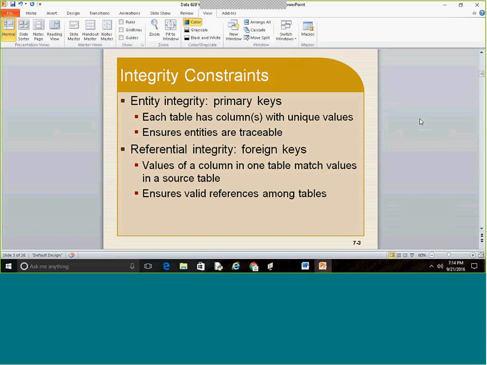So why do we need tables, and why would we need them to be related, and how do we maintain consistency of data within the tables? When you look into these constraints, there are 2 types of constraints which we need to understand. Based upon this constraint, we create some structures called primary and foreign key or referential keys.